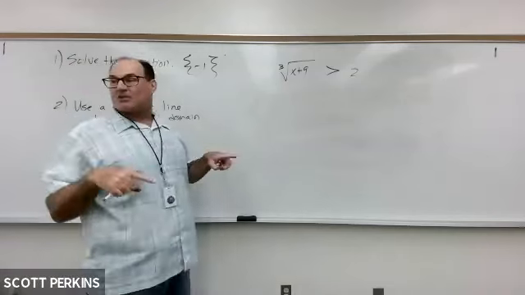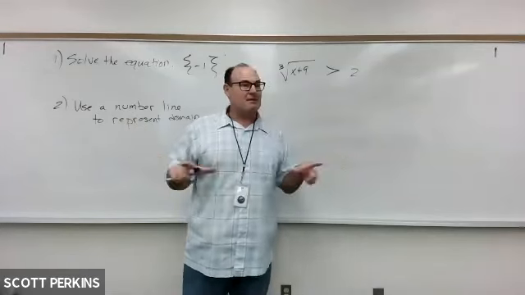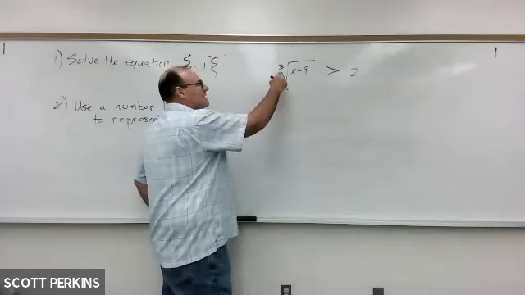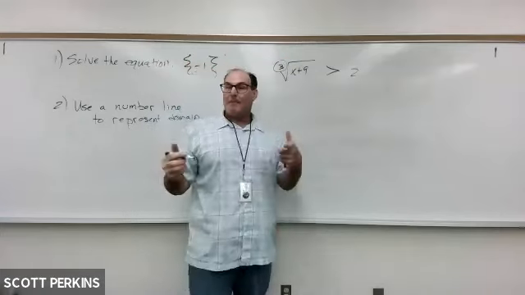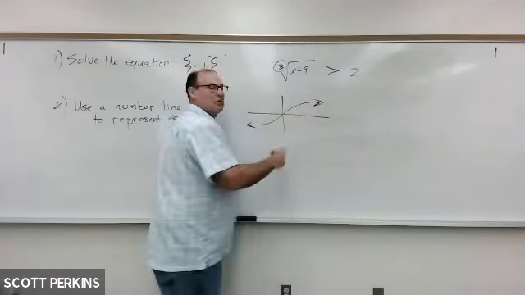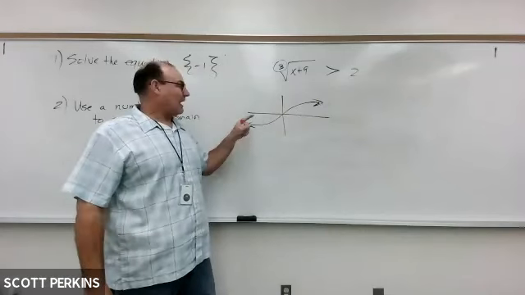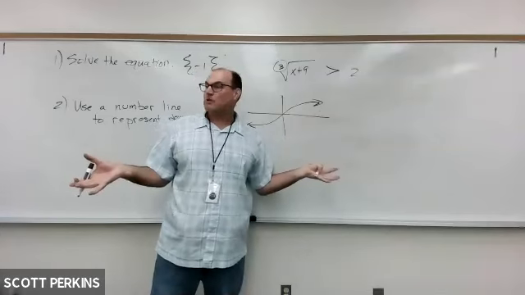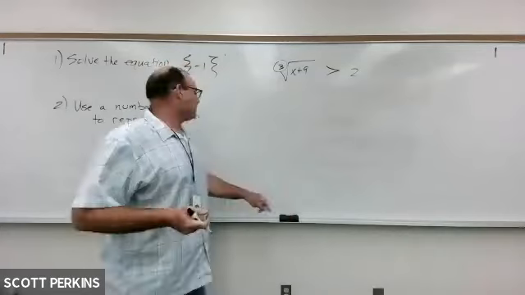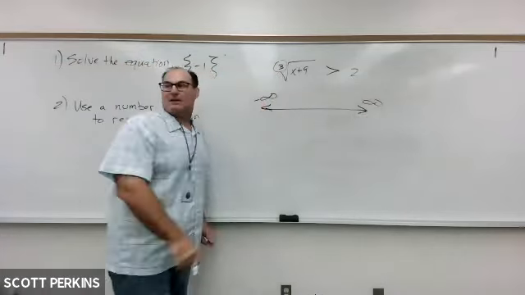So when you go back and watch that video for section 5.4, if you haven't, it's 40 minutes of your time. It's probably the easiest section in the whole college algebra book. So what you're going to see is that when the index is 3, if you think back to the basic function, the cube root function looked like this. How far left does the cube root function go? How far right does it go? So there's no limit on the domain to the cube root function. It's all real numbers. So if you were doing a cube root inequality for this step, use a number line to represent the domain, you would do negative infinity to infinity.